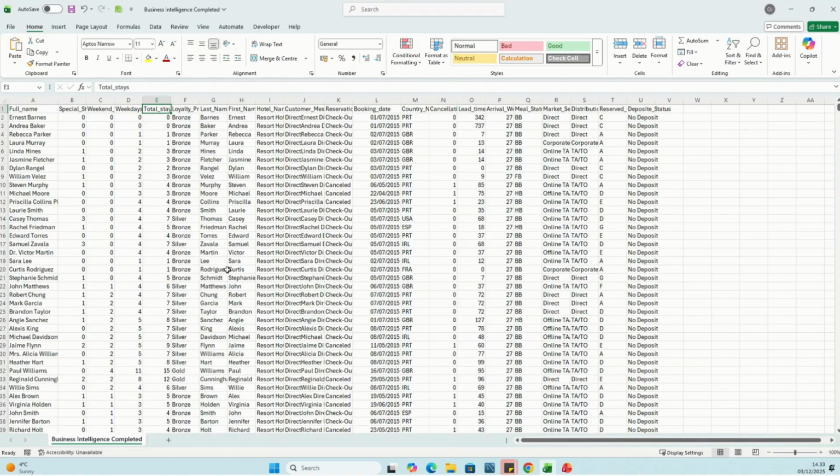And now the final one will be monetary value. The monetary value would also come from the total stays. Why? Because we're just going to calculate the number of nights they slept and multiply that by the hotel rate. That is, whether they slept in our city hotel or in our resort hotel. And we'll be able to determine their value and whether we should pursue them or not. So that is what the whole exercise is about: to define an ICP based on recency, frequency, and also the monetary value.